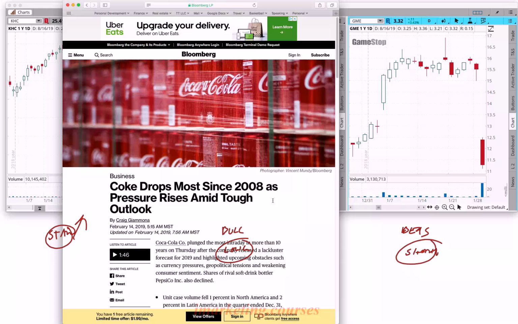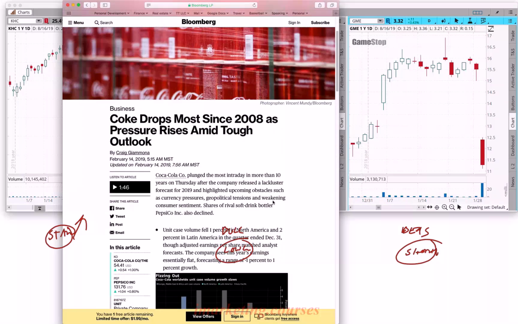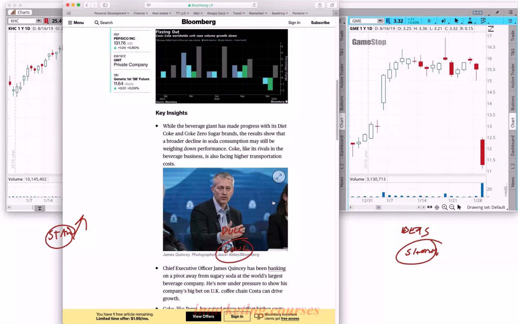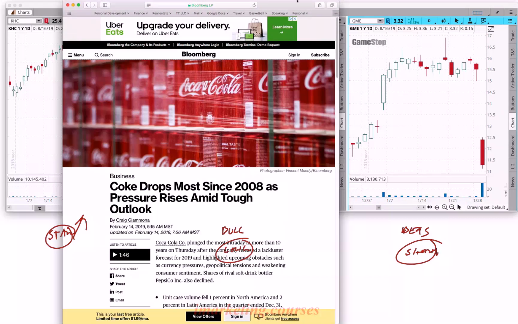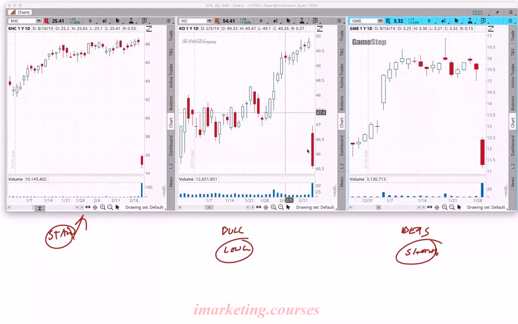And they say, well, maybe people are drinking less soft drinks, and that might be true. There's more health consciousness, and Pepsi's doing better than it used to, and that might be true, and blah, blah, blah. But at the end of the day, it's Coca-Cola. It's second to Apple, or might be right along with Apple. That little logo right there is very widely recognized. And I have to say, is this devastating to their case? Is this report of a lowered outlook on February 14th devastating to their case? And I believe the answer was no.